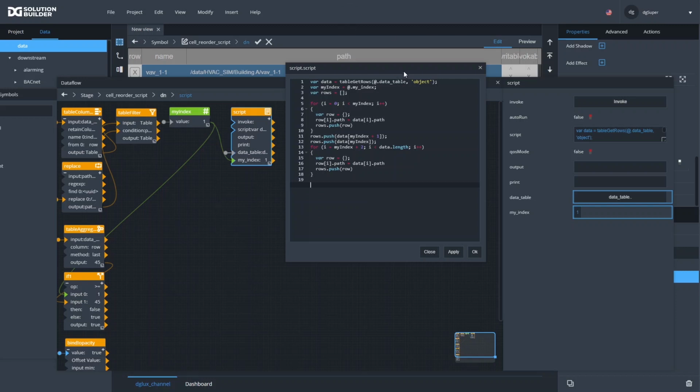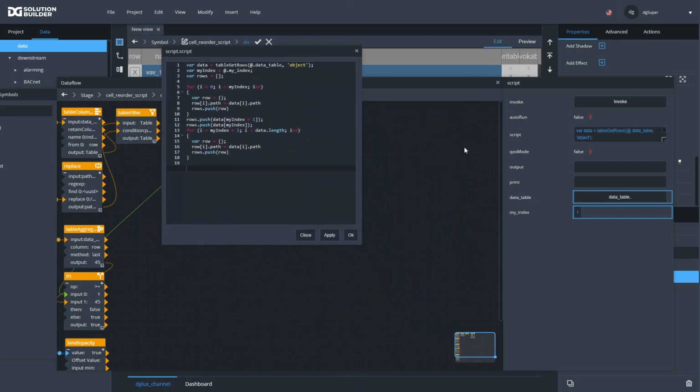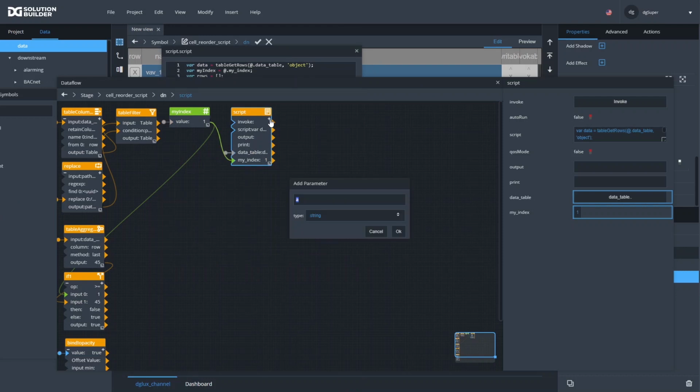So I'm going to add another table to my script block so I can output results to check them first. All right.